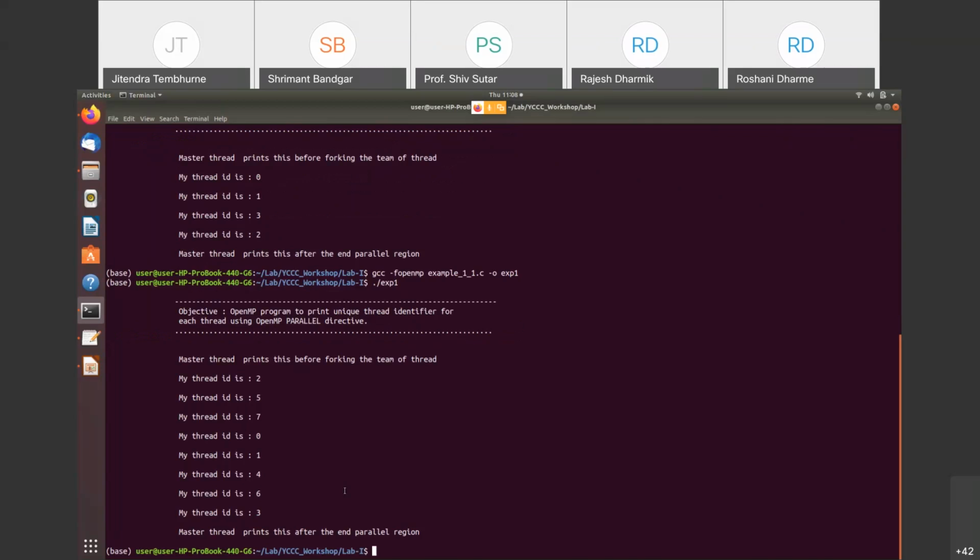If you have 4 cores, create only 4 threads. If you create 8 threads, 4 threads are active at a time and the other 4 will wait. When those threads finish, they will get a chance. Fine, so this is the one simple program which we have seen here.